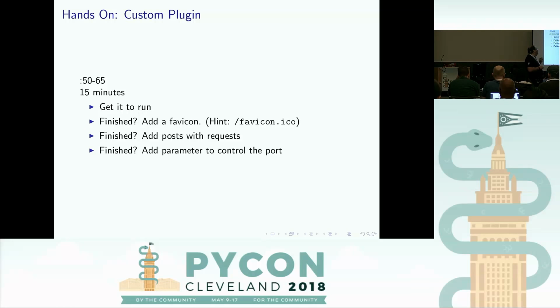If you are finished with that, you can try and add a few posts and requests and see how it works. And if you are finished with that, you can add a parameter to control the port. Imagine that we actually do need to change the port between environments: add this as a parameter, see how it works. Again, I don't think I could probably do all of that in 15 minutes. I hope you at least get it to run, and if you're doing any of the others, that's great. As a favicon, choose any image that you can, or make your own if you really enjoy that. I don't.